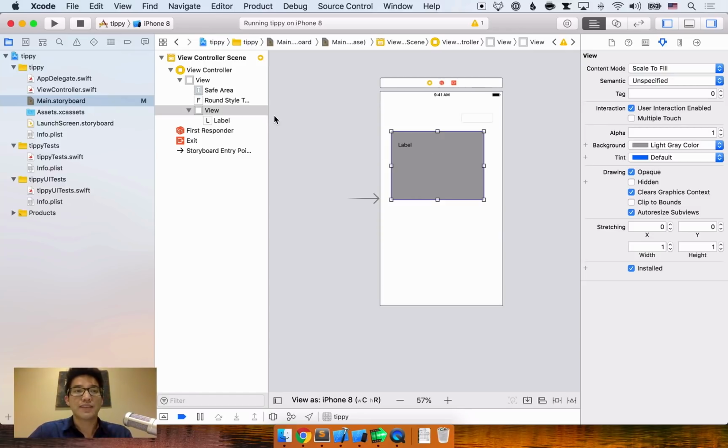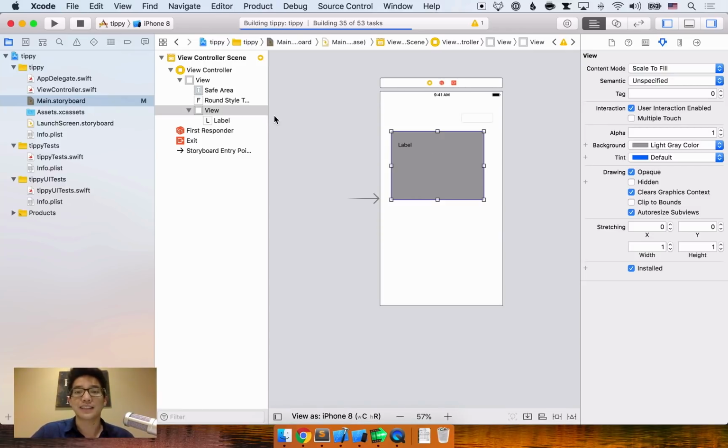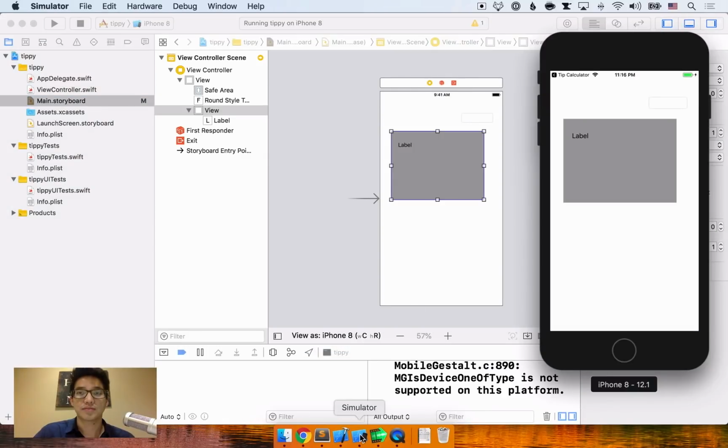So once you have this basically configured, I'm going to run this and let's see what happens. You can see once you run the app that it's pretty cool that whatever you designed here in Storyboard is what appears here. If you've ever done HTML or CSS before, you can see that this is much easier in comparison. Now there's a gotcha, which is that, of course, there are many different phone sizes. So if you're just laying it out here, how do you think this is going to look if this runs on a bigger phone or a smaller phone?